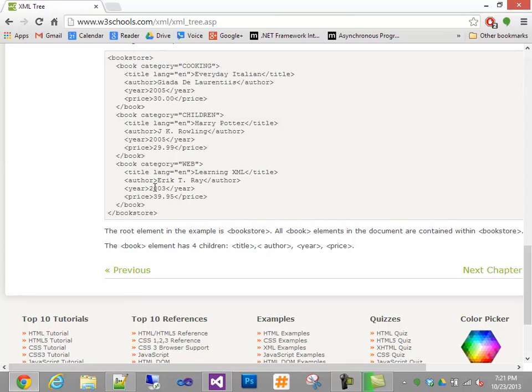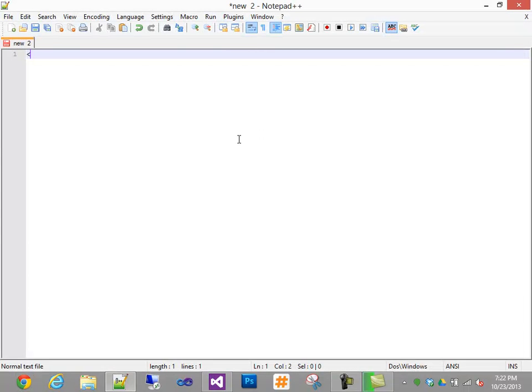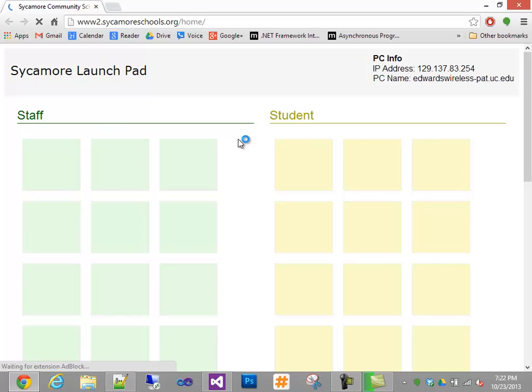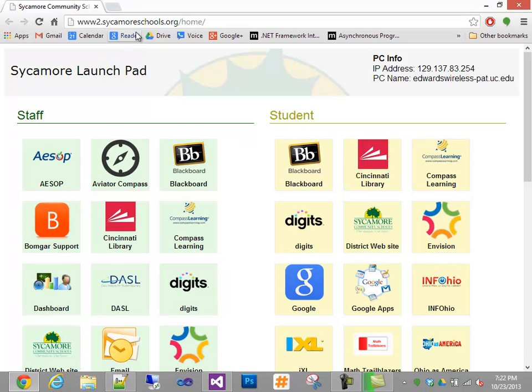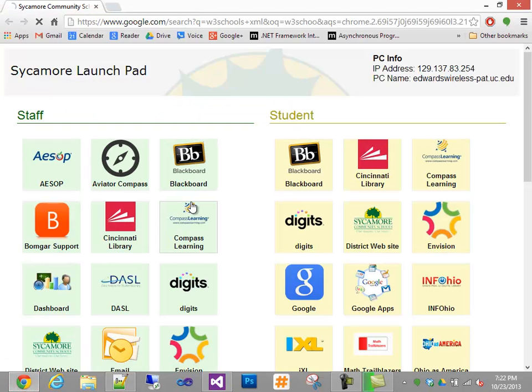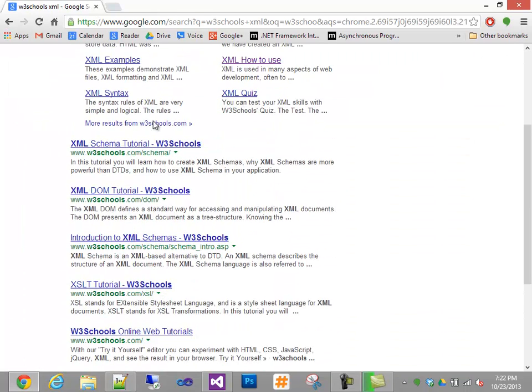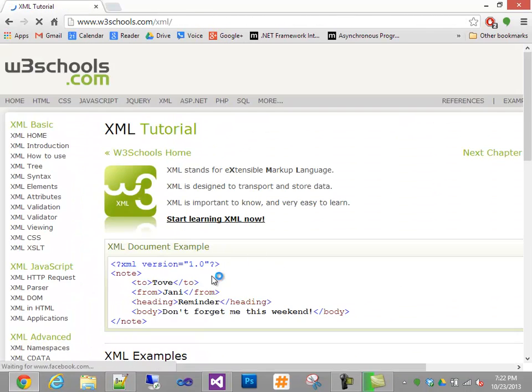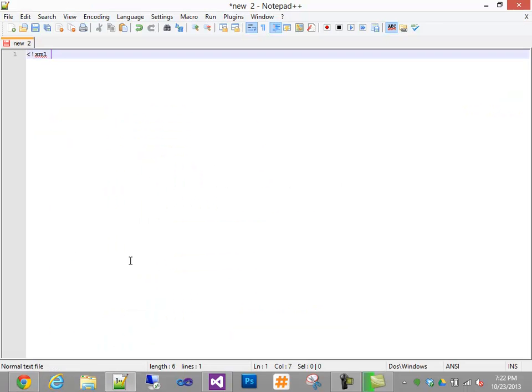So, what's the big deal about elements and attributes and child nodes and root nodes and blah blah blah? The reason I tell you all this is because, one, oh shoot. I just forgot. Oh, that's fun. I just forgot the basic doc type. There it is.